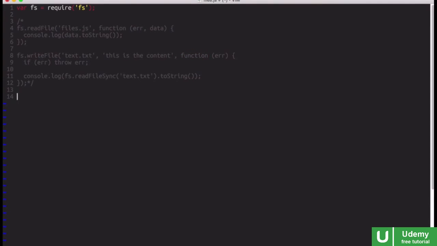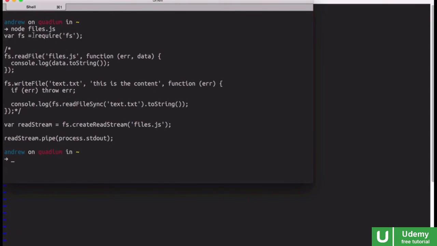Before we wrap up, I want to show you that we can treat files as streams, like we learned about in the last screencast. So for example, let's start by creating a read stream. So I'll say our read stream equals fs.createReadStream, and then we pass it a file name. So we'll say files.js. So let's turn this file into a read stream, and then we can take this stream and we will pipe it to process.stdout. So instead of printing out our file as we did up here, we're doing the same thing, but in a different way. We create a stream that reads from this file, and then we will print out the result of that stream to standard out. Let's see if this works. There we go. You can see we have the content of our files.js file being piped to the console.